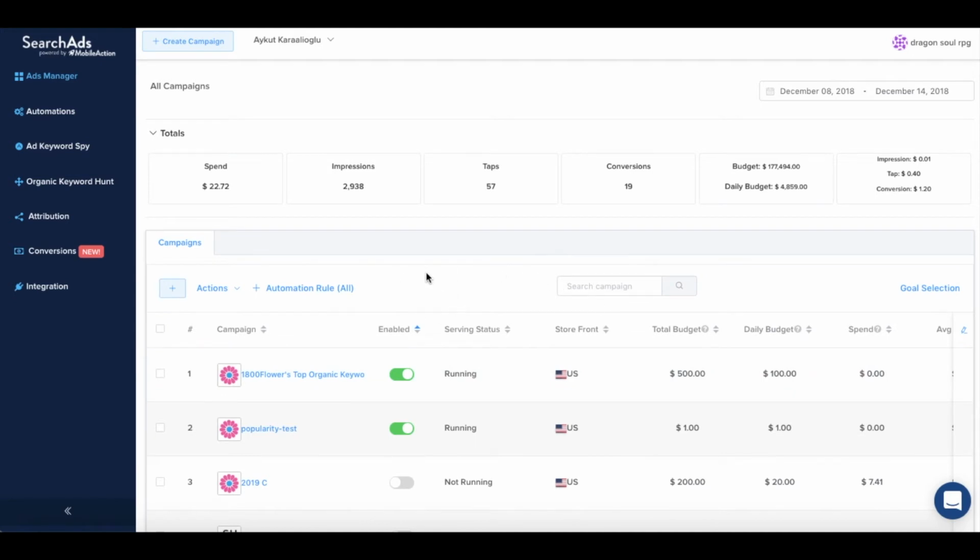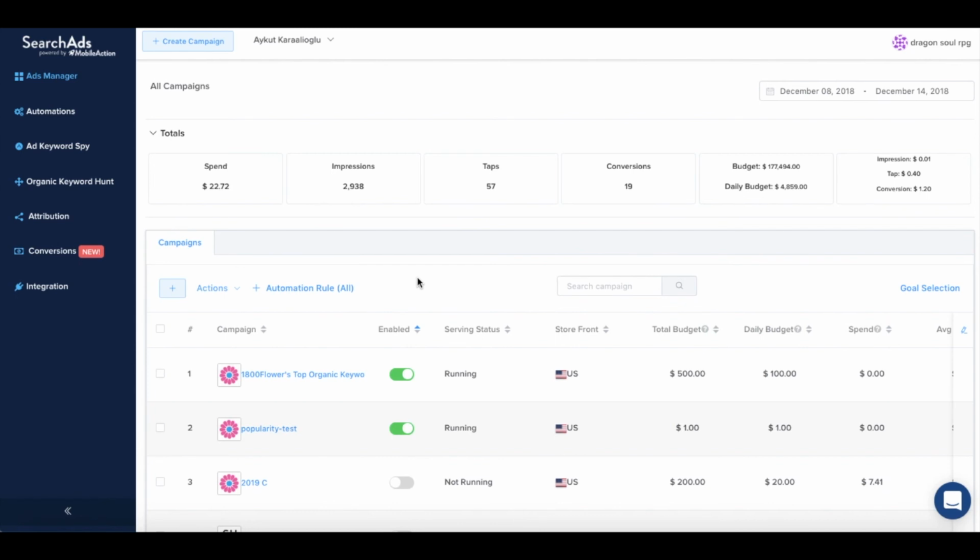To further help you out with managing your campaigns, you can also do bulk campaign updates. So you can select which campaigns you want to update, and these actions will help you to update them, change them, pause them, update their keyword bids, or even delete them in bulk so you don't have to go over every single one of them. This is particularly good for large-scale campaigns.